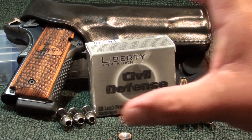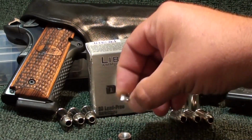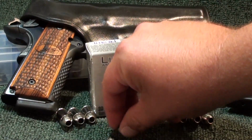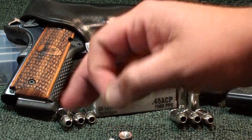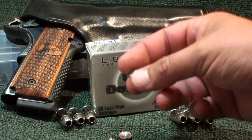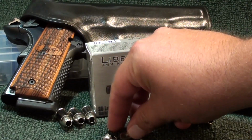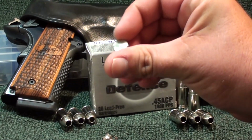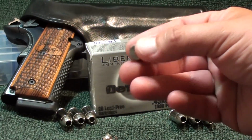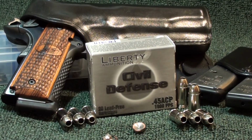It was pretty devastating, about that wide, where this stuff just blew a big bunghole looking thing right out of the back side of that. And then the second section was just more of the petals, not as dramatic. It didn't blow away tissue or media, as we would call it in this test. And then of course the base cup itself, the little battery looking thing or dime looking thing, whatever you want to call it, that went down to 11.5 inches penetration.